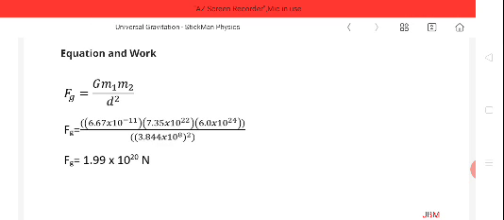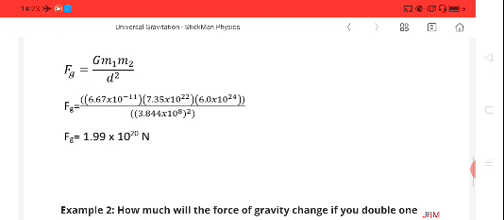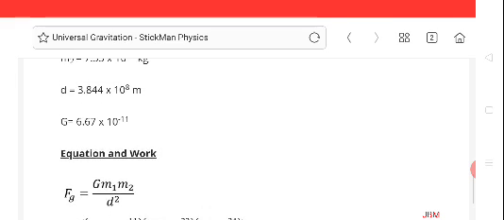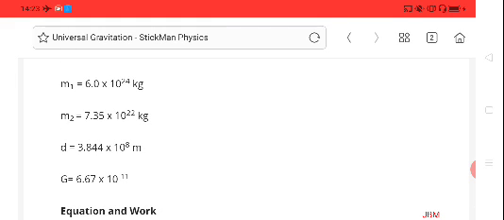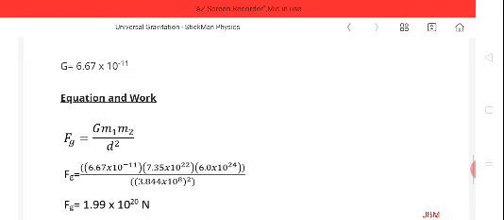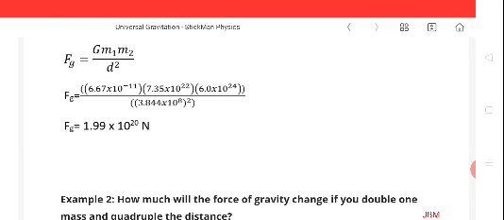The reason behind it is that the mass of Earth is large as compared to the mass of Moon. Just now you have seen the value of mass of Earth. Mass of Earth is 6 into 10 to the power 24 kg, but mass of Moon is 7.35 into 10 to the power 22 kg. So obviously mass of Moon is around 100 times less than the mass of Earth. Due to this huge mass of Earth, the acceleration produced in Earth is smaller as compared to the acceleration produced in Moon. That is the reason why Moon is revolving around Earth.